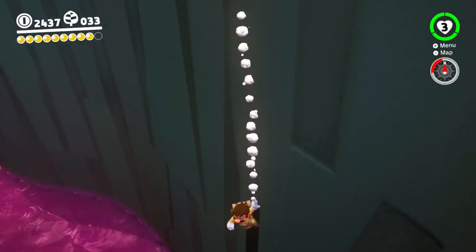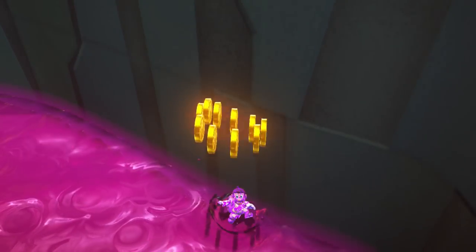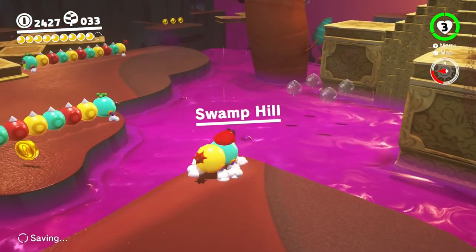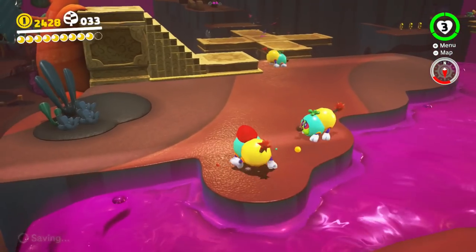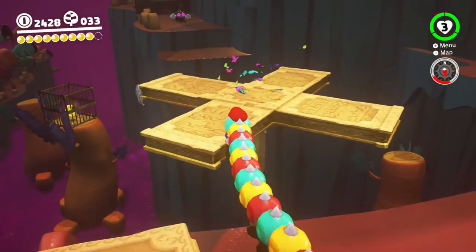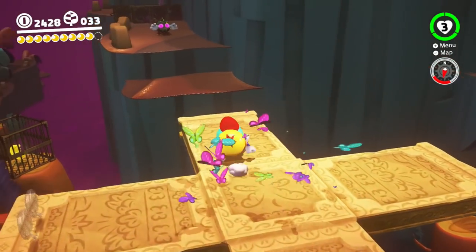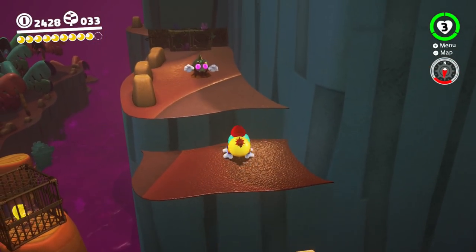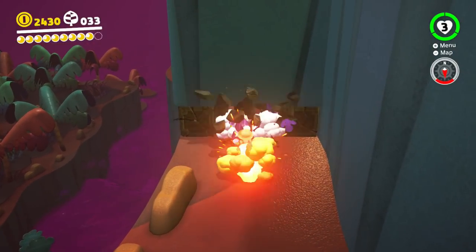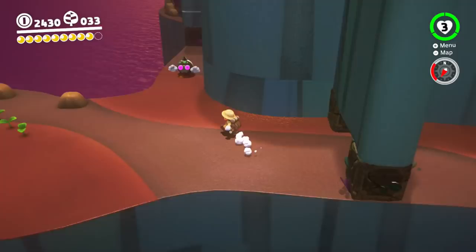Oh no! What's wrong with me control-wise today? Oh my god. And it's gonna put me back on the Wiggler side, because that's the last checkpoint. I'm never escaping the Lost Isles. By the way, the middle of your body doesn't get hurt if you're already in snapback mode. That's how I was able to take advantage of that there. And there we go. Alright.